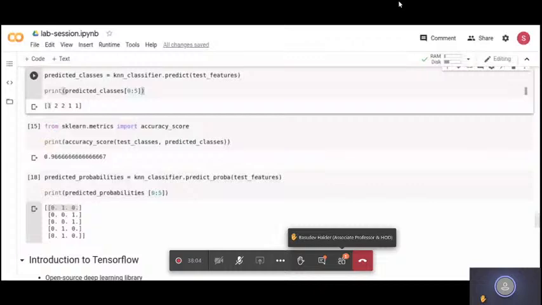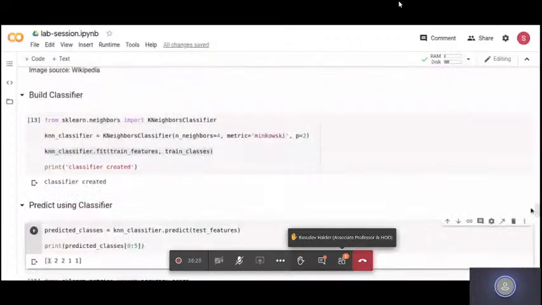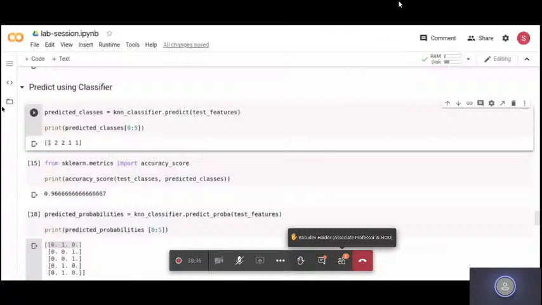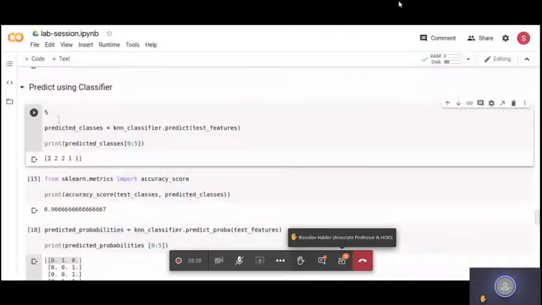Okay, so you want to find out how long it takes to run this? To calculate all the distances? Do you want to just find out how long it takes to calculate all the distances? Yes. Okay. So in that case, what we will do is, here, just before my prediction part, I will use this command percentage timeit. Yes, I want to know any command to calculate the time complexity through Google Colab.